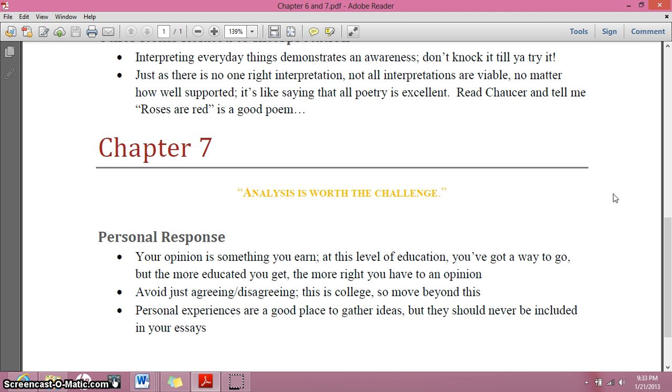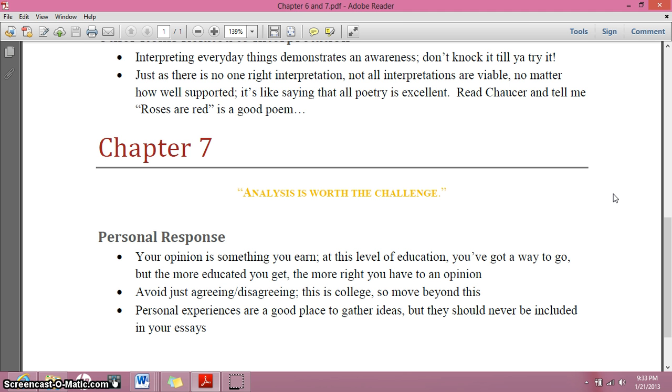And the more you gain and the more you know, the more you have a right to have an opinion. Okay, so the example of that, after I did my thesis, I can have an opinion on what I wrote about because I spent years working on that. Okay, does that make sense? So earn the right to have an opinion. Be so educated and aware of something that you can have an educated opinion about it.